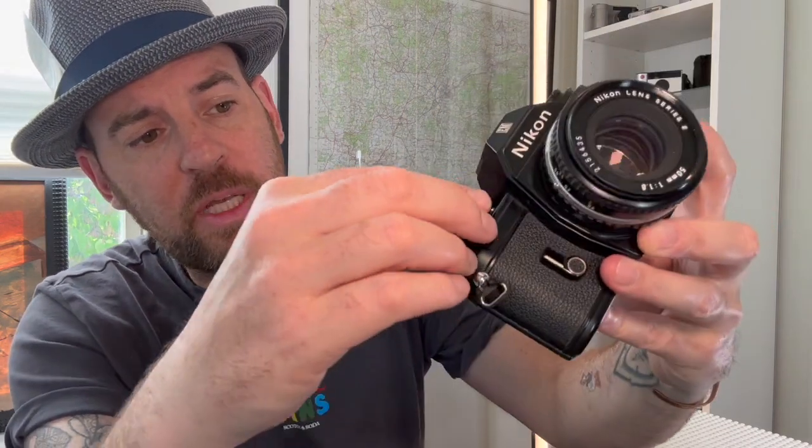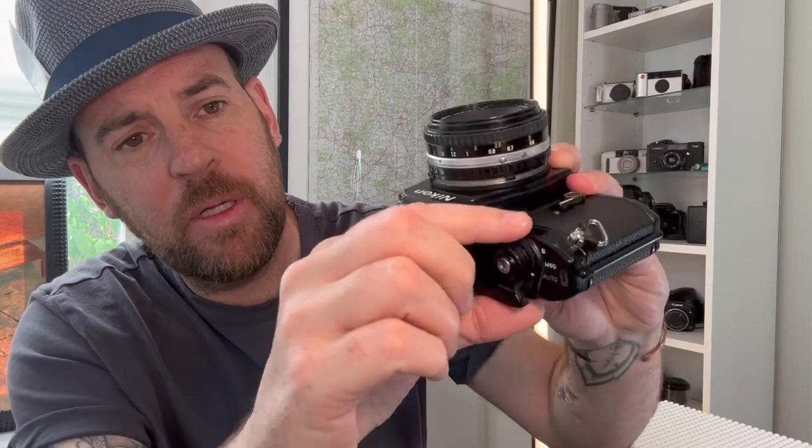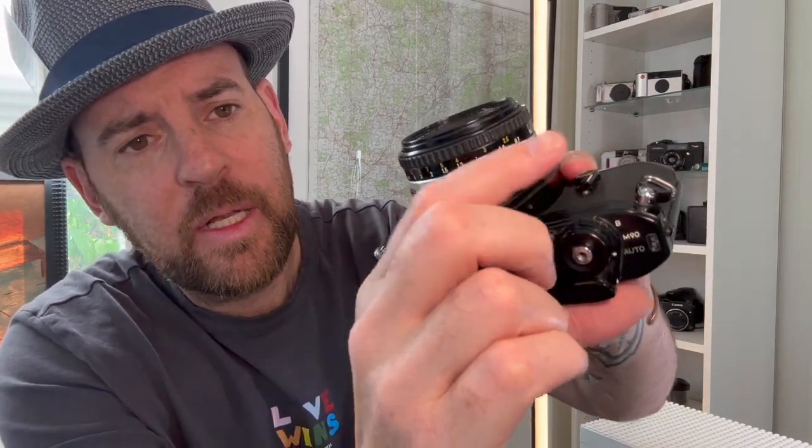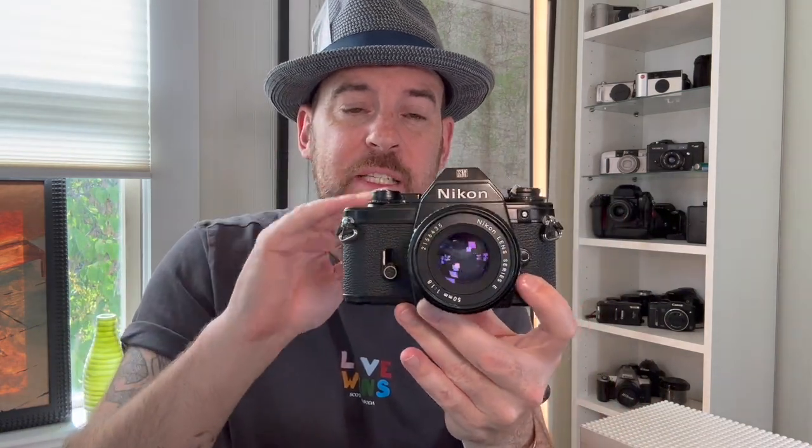These old SLR Nikon cameras are built so well. This particular one, the EM, was built for beginners, so it's great as a starter camera. On the top, you see that auto mode? If you click the camera into the auto mode, all you need to do is see that little white tab. You just move that tab up and down. Click it into auto mode. Now, when you take a picture, the camera is going to decide how to make the image look wonderful.